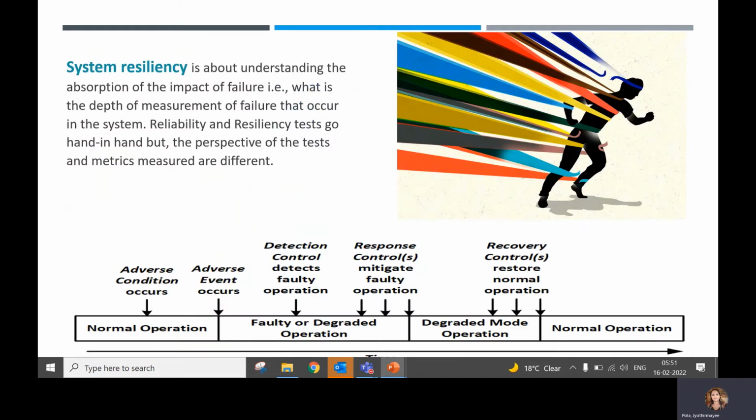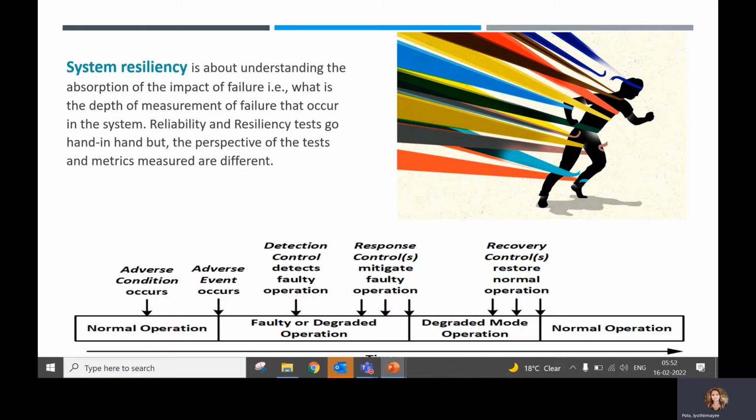Now, what is resiliency? A few minutes ago, I was telling you that reliability and resiliency testing is basically understanding and accepting that the product will have failures. It is not about making the product or the system fault-free. It is about accepting that there would be failures and we are going to handle the failures. During the handling phase of failures, what is the impact? What is the amount or measurement of the impact of failure is what resiliency is. Let me not use some hi-fi terms and go to a basic level of explanation.